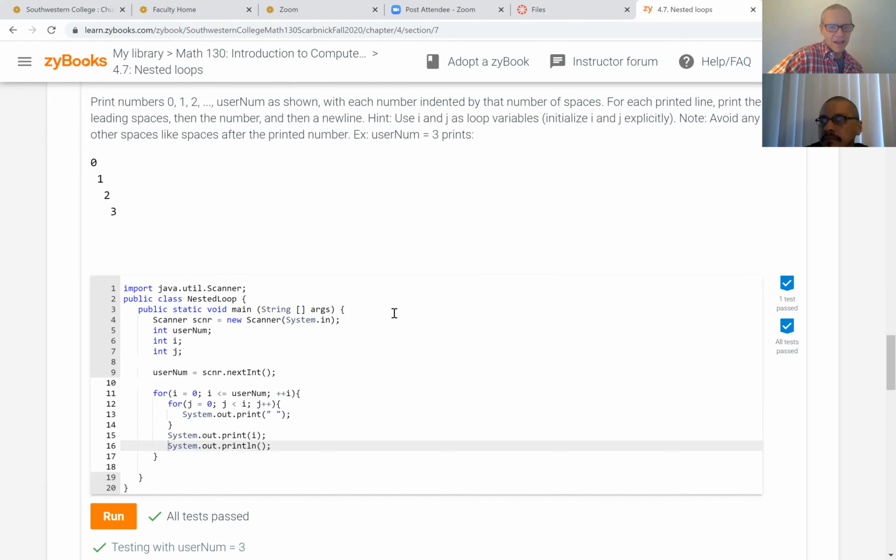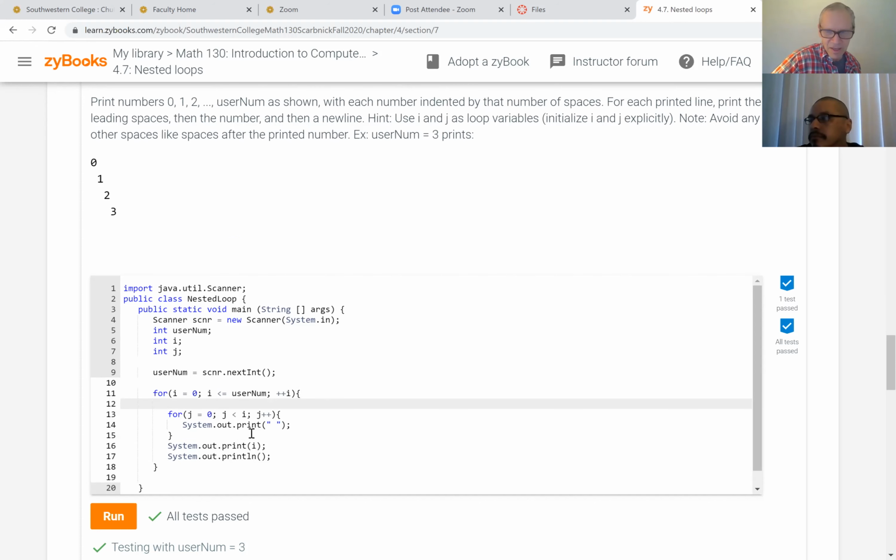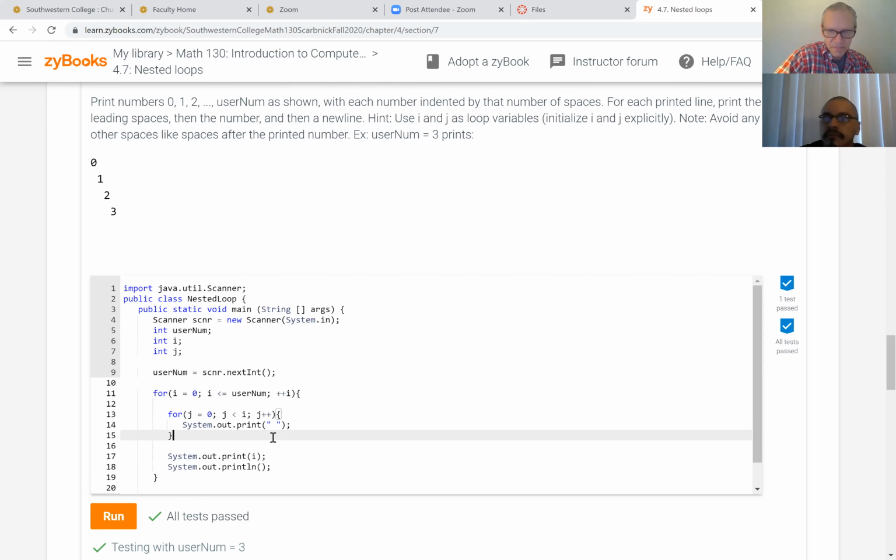But yeah, I had a couple errors here when I did this. First, I got the compiler error. I forgot in line 17 to put the curly brace. And then I put the print line, line 16, which should have been in the outer for loop. Here, I'll just separate this so we can see that. Right, I put the print line after the end of the outer for loop instead of in the inner for loop.